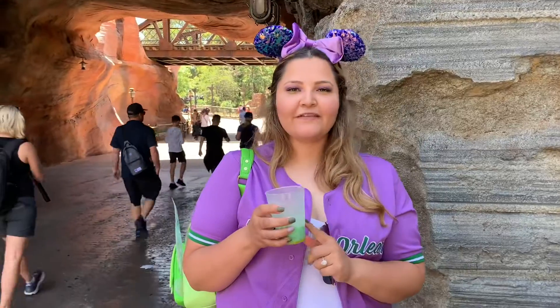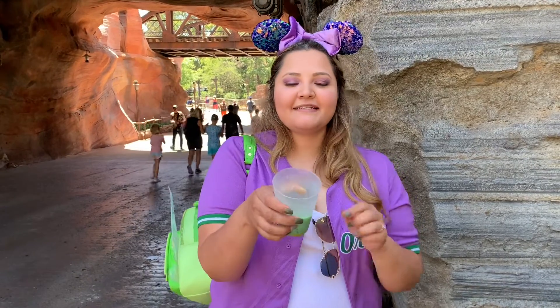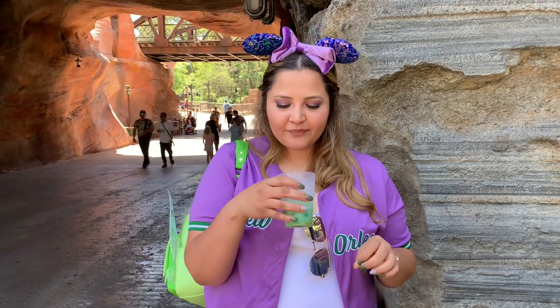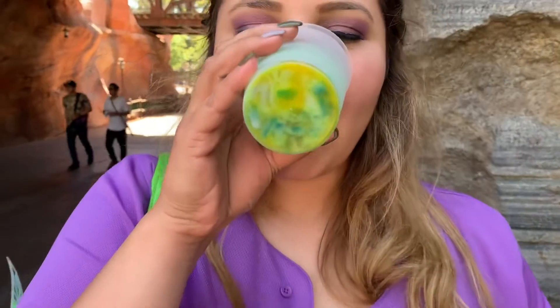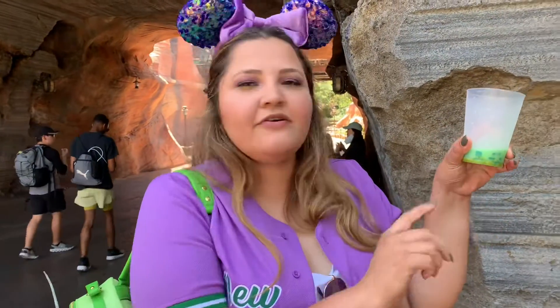We were finally able to drink down a little more than half of the milk, and we mixed it — it turned into like a sea foam green color. It's super sour! It's like a green apple sour. It's really good. In the beginning you get the regular blue milk, but when you drink it down it starts mixing and gets really sour, and that yellow stuff they put in there sparkles!